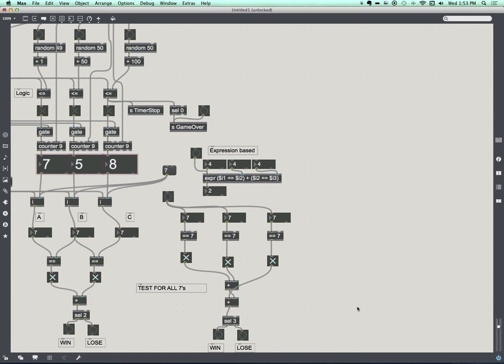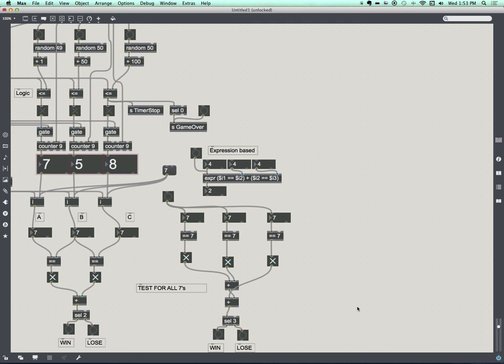So we have all the same number and we have all 7s. What we don't have is ascending and descending. So you'll have to figure out how you can make a 4, 5, 6 be a win, and a 6, 5, 4 be a win, or a 1, 2, 3 be a win, or a 7, 8, 9 be a win.